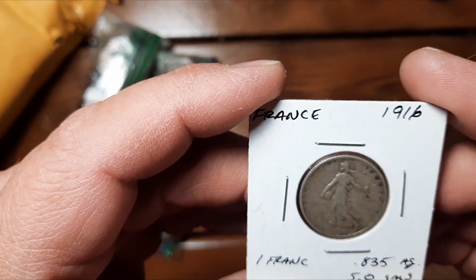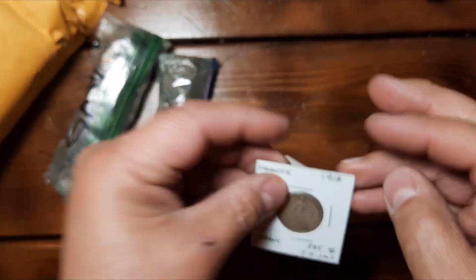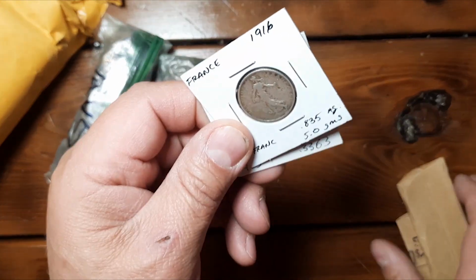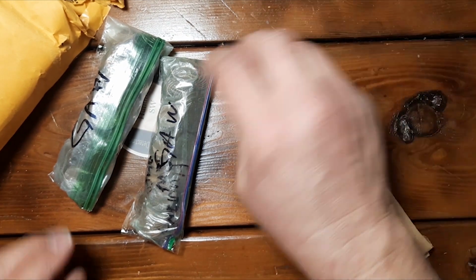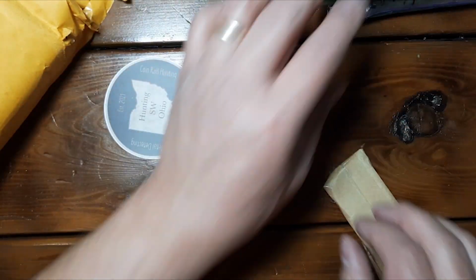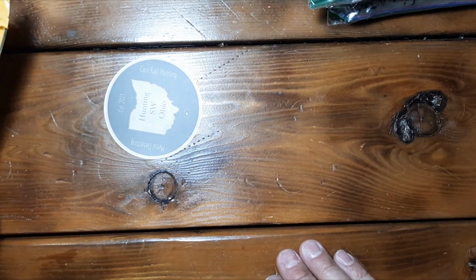So I like my foreign silvers. I've actually been trying to buy some of these from one of my local coin dealers here. He's trying to hang on to some for me. So awesome, Bullion Baby. I appreciate the extras. Appreciate you and Dan R. for supplying these giveaways. Very, very nice of you. Happy to have them and add them to my collection.